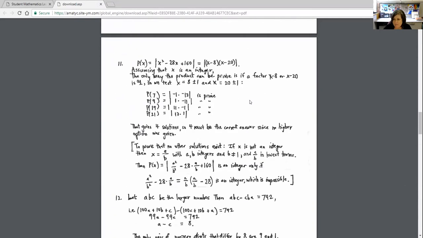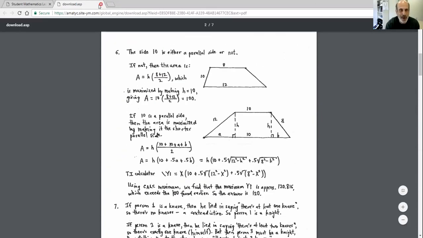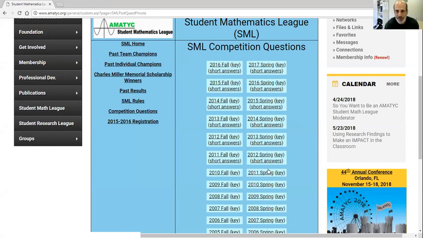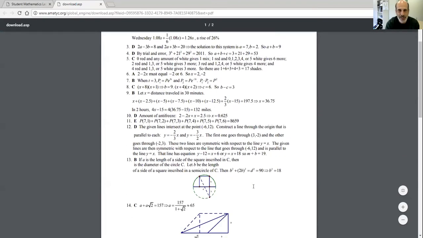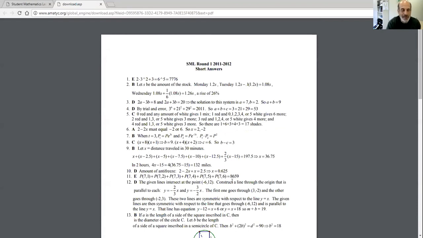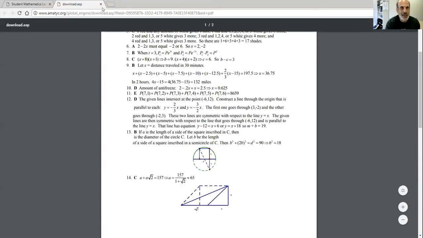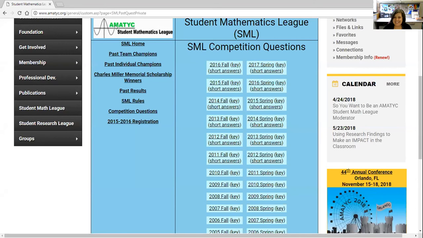That's nice. Is that newer? This is newer. I know Sue Strickland always did them. She has them probably nicer than those. She typed them. Here are some short answers from back in 2011. She has them nicely typed up, and she spent a lot of time typing them. I can't think of his name off the top of my head, but the person who's been sending me the answers has them written out. So I've just been using his without going through the trouble of typing them up. So I've been a little bit on the lazy side. But at least you have the answers, worked out.